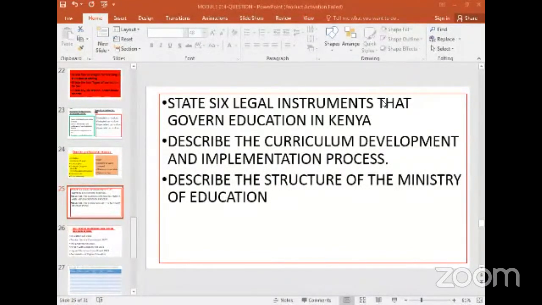Remember, at this stage they will appoint specialists. After the needs assessment, they will appoint the specialists to form certain committees to discuss, because the public participation may take place during needs assessment. The public will be allowed to give their verdict, and after that we have the policy formulation. They come up with the committees to assess whatever had been found out on the ground, then they come up with a formula on how to implement this.